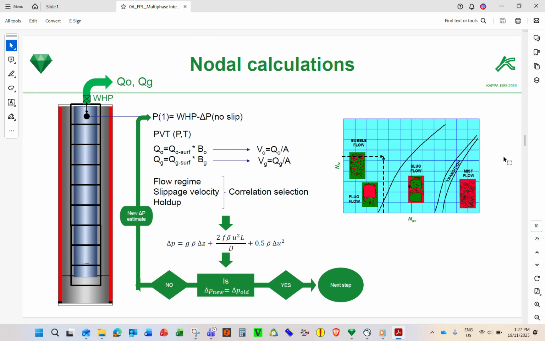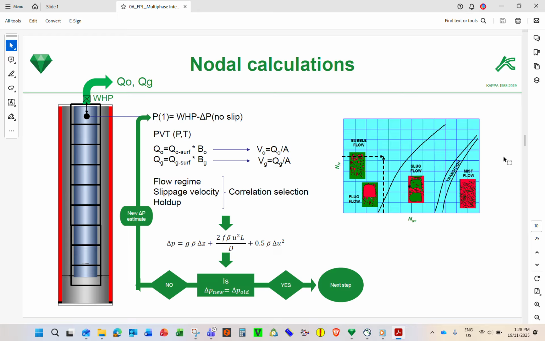Based on the holdup, you can get the density average. Then the density average, you put it in the equation here. You know the velocity from that one. U is the velocity, the average VM, that's the VM, not VO or VG. VM, you know the density out of the holdup, and you put that in, you know the delta P, and you put the delta P, P2. So you have the delta P, then we have this one, minus delta P.